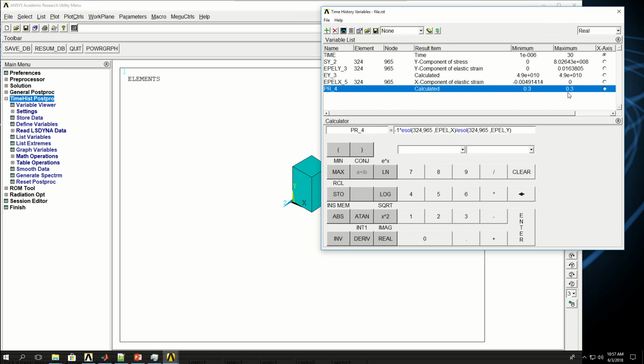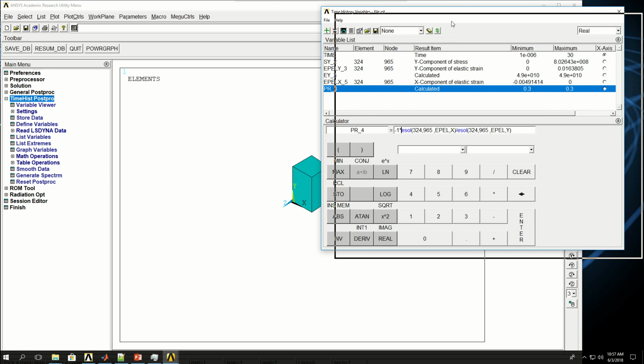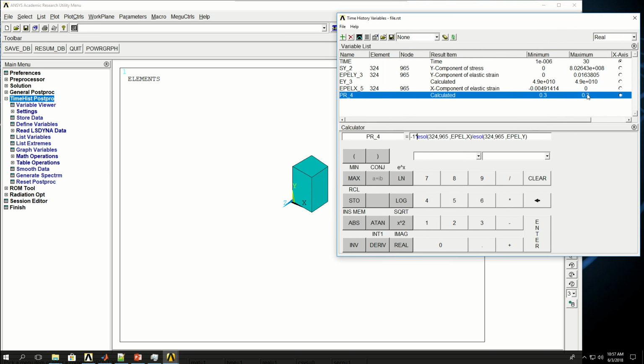And let's see what it gives. It gives a value of 0.3, which is the Poisson ratio of my sample. But again, because this was a linear elastic material, isotropic as well, the values are the same as the material properties that I gave to my sample or analysis.